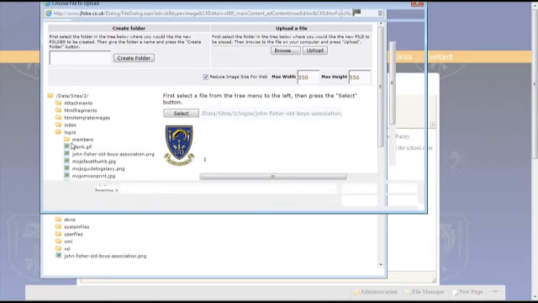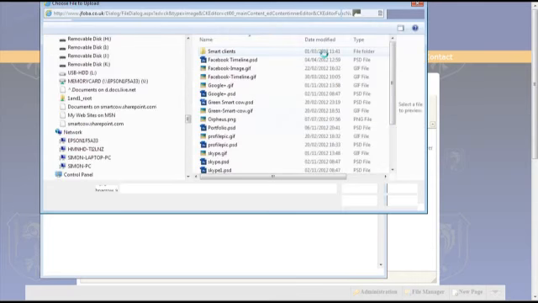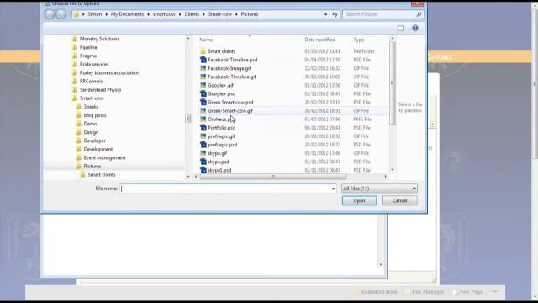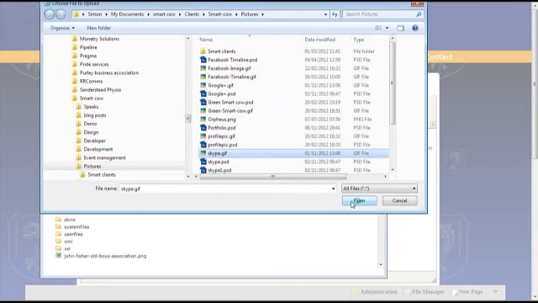You have to select which folder it wants to go into, but this will give you the option if you wanted to browse a file from your PC to upload it. So you can select whatever pictures you want from there. Just select, then open.